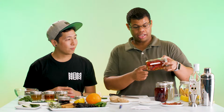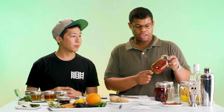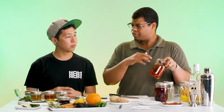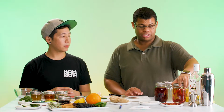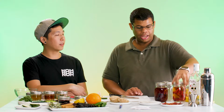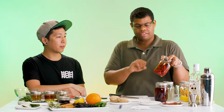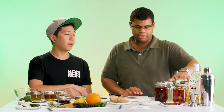So like this is arbol chilies. So I did 2 testers. I did one with seeds, just the whole chilies in there, just broke them up. And then I did one without seeds. I found that the one with seeds was, of course, a lot spicier. And after a little bit, it got super bitter. So I think the stems and the seeds and all that was lending to it maybe getting a more bitter flavor. So then I went with just the pods. I dumped out as much of the seeds as I can. A few seeds is fine. And it was much better.